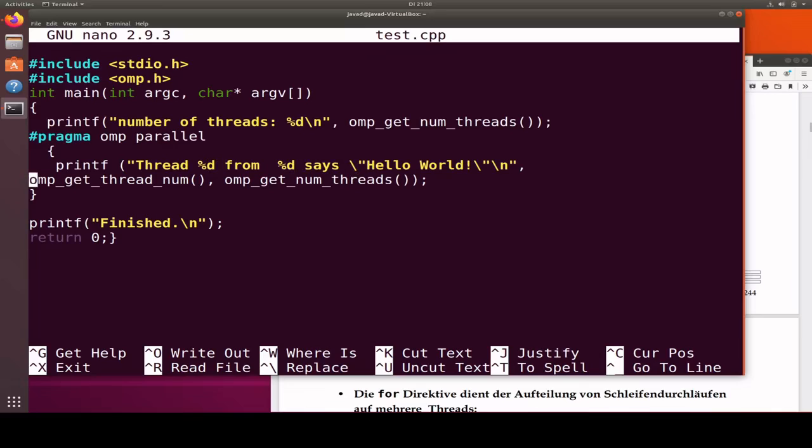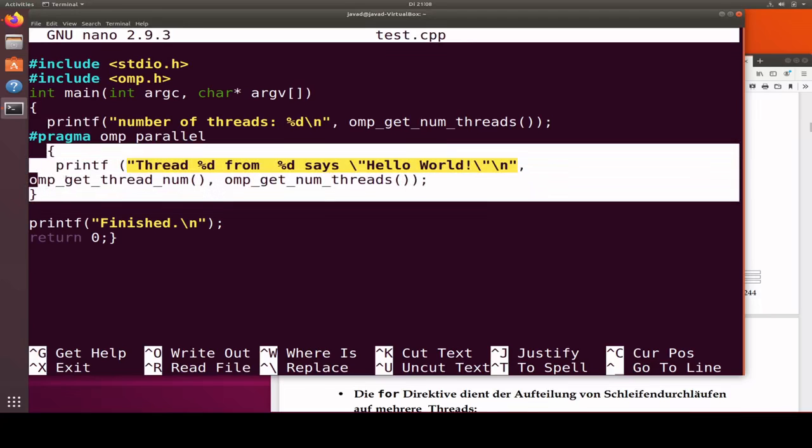And you see that for the first variable here, I just invoke the thread number. It returns the ID of the current thread that is running this parallel region.